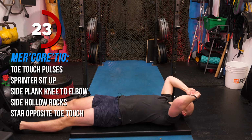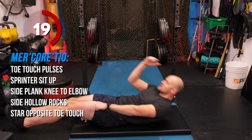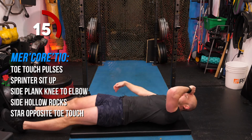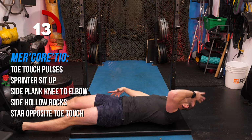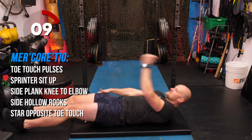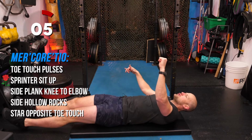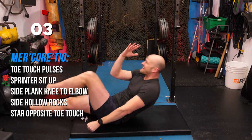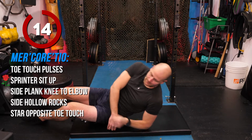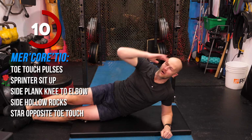Oh, burning, burning. Power up, hold for a split second, pause on the ground for a split second. One more. Good. Side plank. So side plank, knee to elbow.